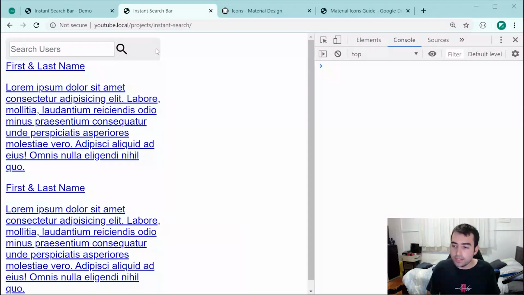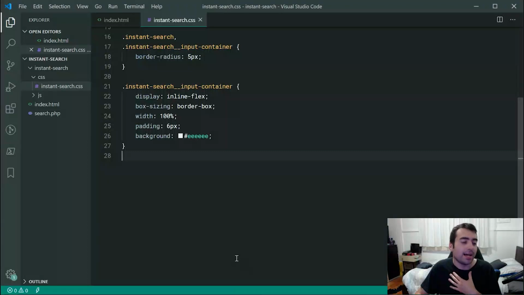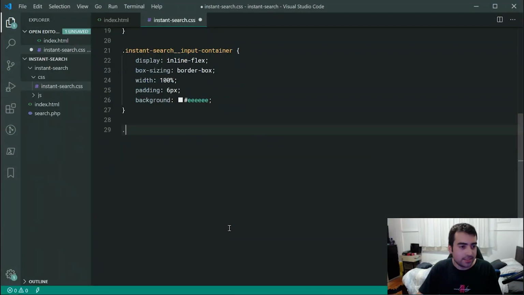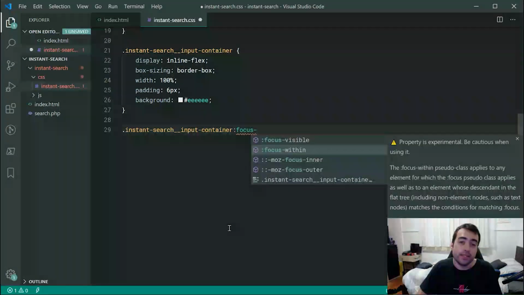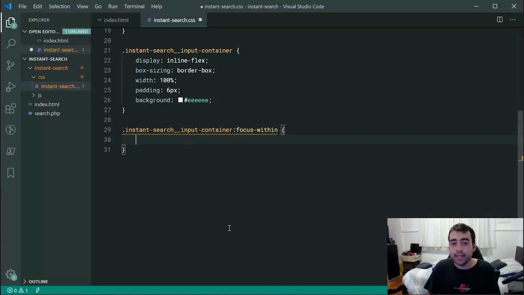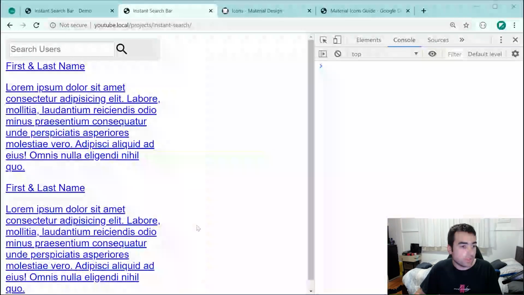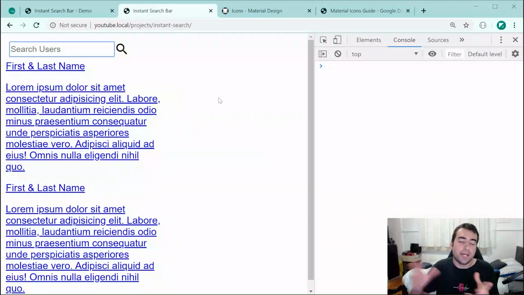Okay. So now we can just go in inside here now, and we can target the input container once again, and we can say focus within. So basically we're saying whenever the actual input field gets focus, we're going to apply some styles to the input container. So we're going to be saying here background and set this to white. That way if I refresh the page and then go and focus within the input container, we can see the background goes to, of course, the white there.